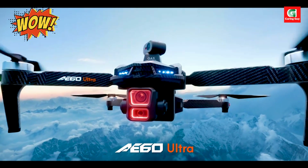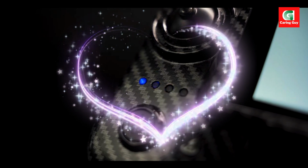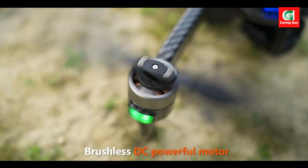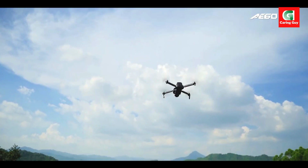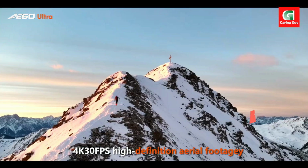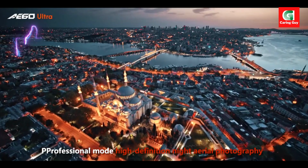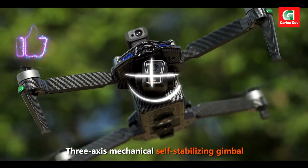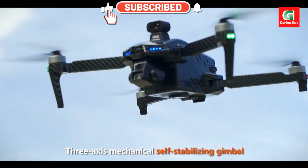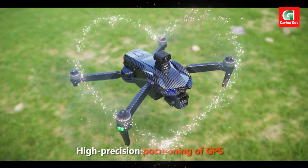Prepare to redefine your aerial photography experience with the AE60 Ultra Professional Drone. This isn't just another drone, it's a comprehensive aerial platform designed for enthusiasts and professionals alike, boasting an impressive array of cutting-edge features including an 8K camera, advanced GPS, a 3-axis gimbal, 360 degrees obstacle avoidance, and a revolutionary touchscreen FPV remote control. The AE60 pushes boundaries, delivering exceptional stability, stunning image quality, and unparalleled control.